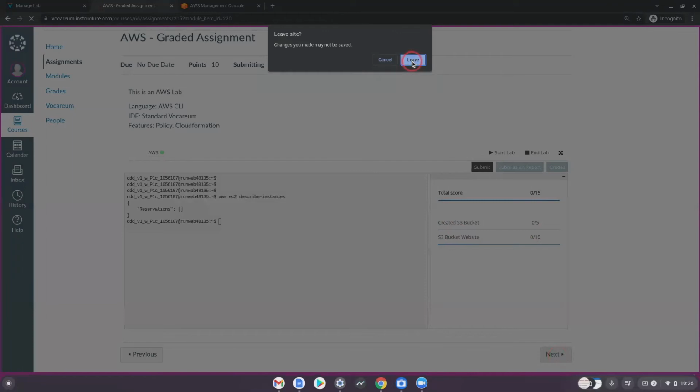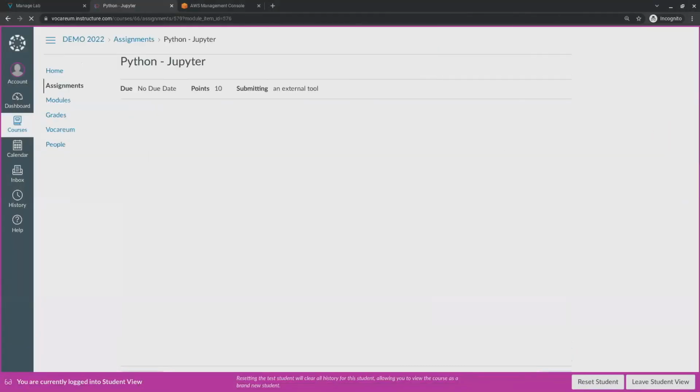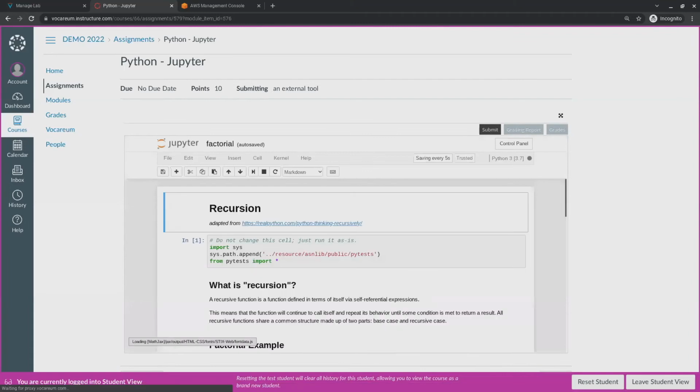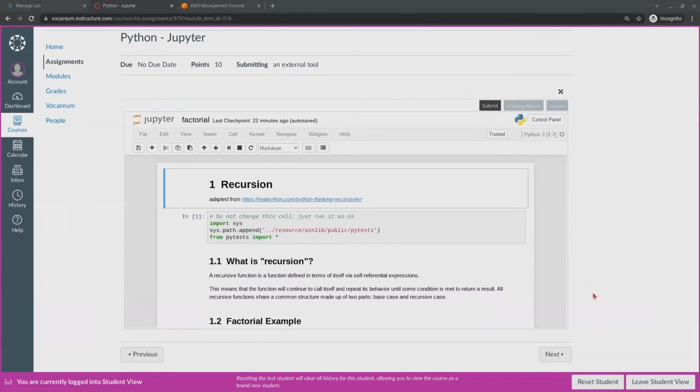Okay, so I'm going to go and move on to the next lab. And this lab is actually a data science programming lab, right? Where we have a Jupyter Notebook installed and hosted on the Vocareum infrastructure. Okay, and so we support Jupyter Notebook.